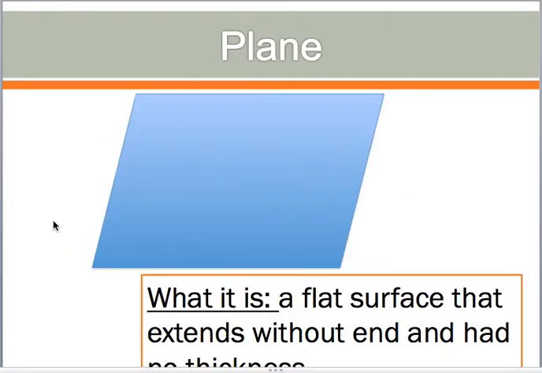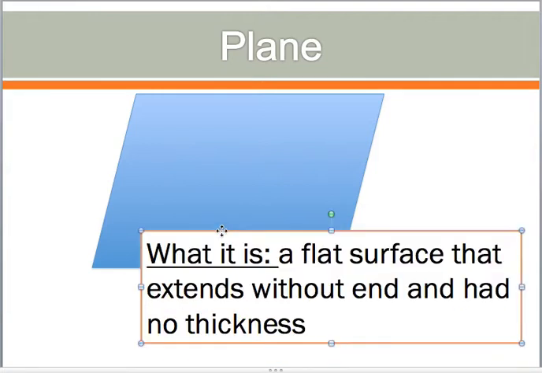All right, a plane. So a plane is a flat surface that extends without end and has no thickness. So again with the never-ending size and no thickness, the same is true for a plane. You see right here we've drawn kind of what we think a plane would look like, except that we know that obviously a plane isn't going to be like this parallelogram with its clean lines and border. It's actually just going to expand on forever. So we couldn't technically draw a physical plane, but this is what represents it in geometric diagrams.